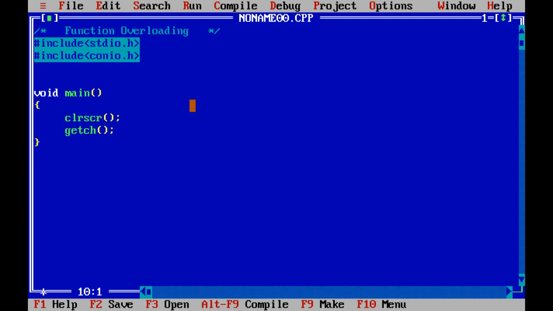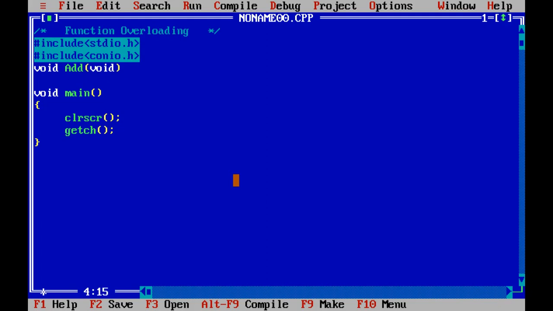Now I choose the add method, which can be overloaded, and this method adds two numbers. Now I write the function prototype declarations: void add(void).